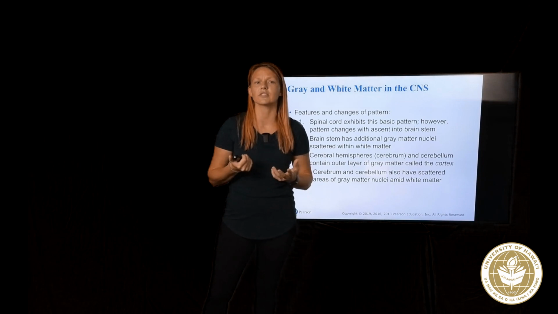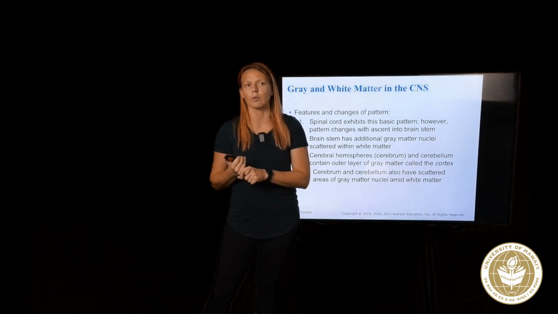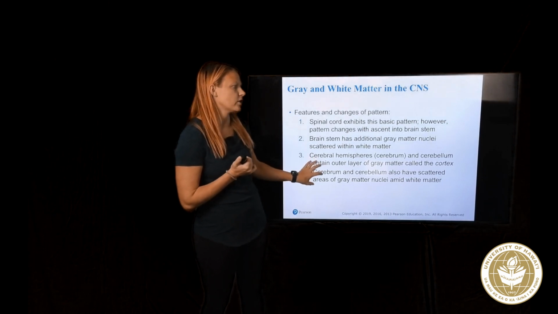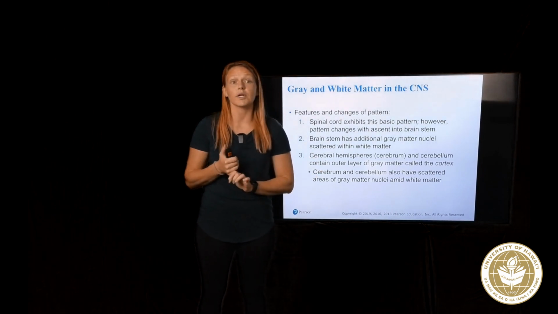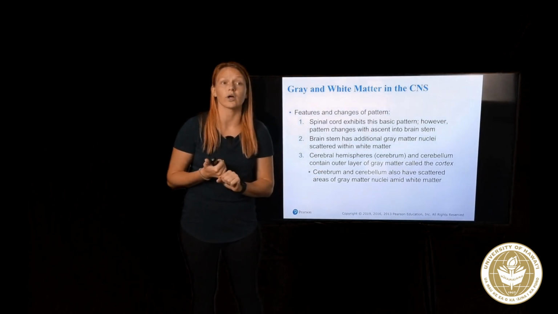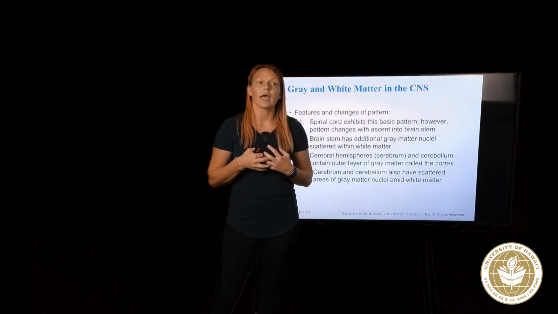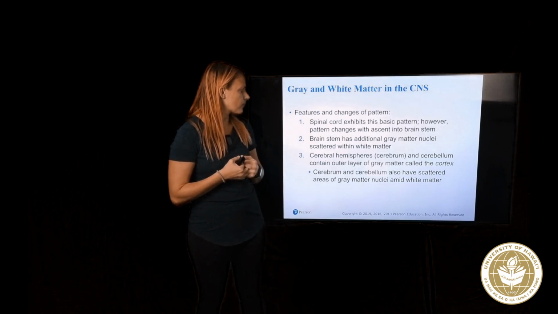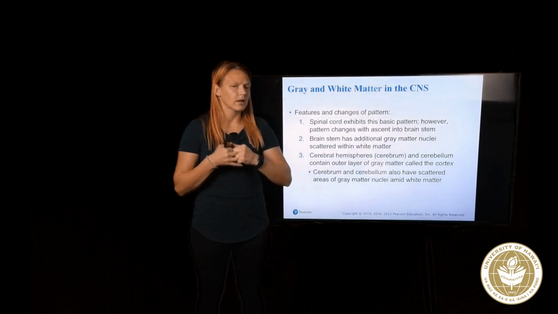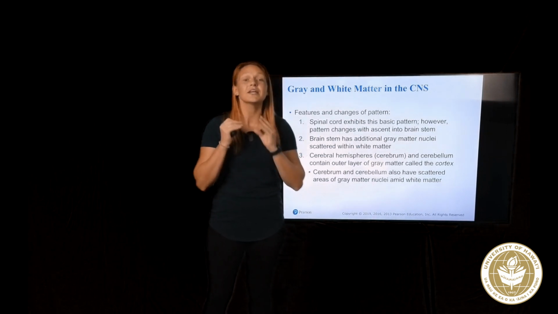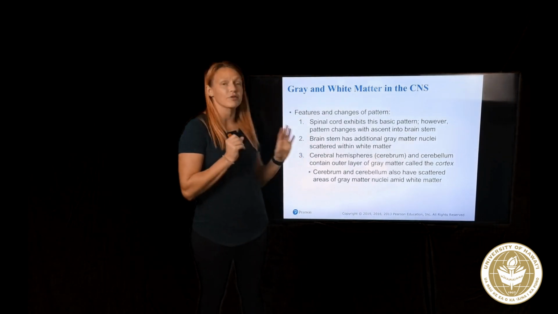In the cerebral hemispheres, cerebrum and cerebellum, the back part, we're also going to see things change a little bit. But in terms of the spinal cord, what we see is that the gray matter is usually in the inner part. I'm going to back this up and kind of follow my bullets. I was kind of trying to tell you everything at once. So I'm going to back this up and go nicely through the bullets.